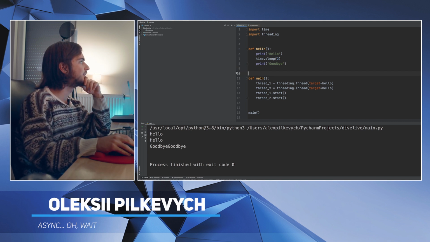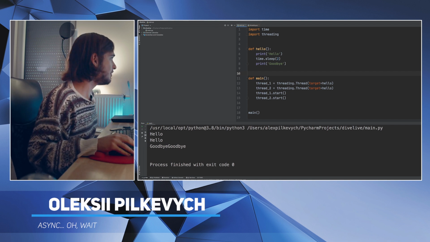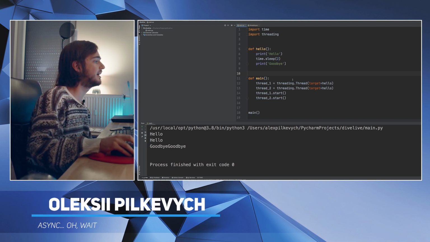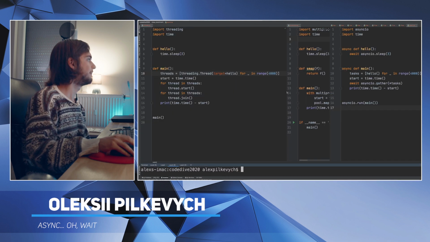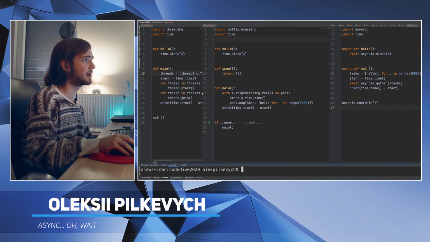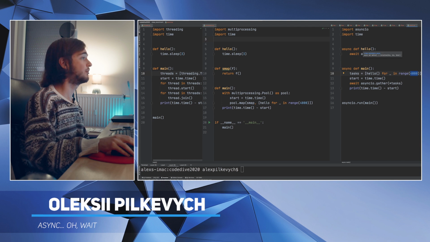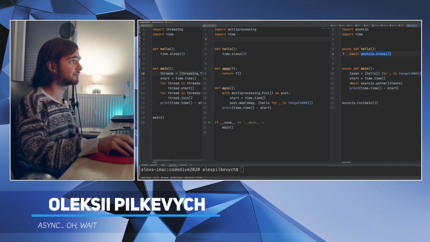So what should we use? Should we use threads? Should we use Async? Well, it depends. And to demonstrate it, let's switch to some more complicated examples. So check this out. Let's say we want to run 4,000 of those hellos. Each one sleeps for 3 seconds.